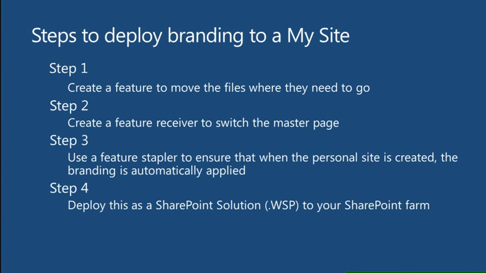But from there, that feature will do the work, but I still initially have to click a button. So in order to have the master page switch once the files are moved, I'm going to create a feature receiver. The feature receiver, once activated, will actually switch to the master page, which has the reference to the CSS, which will make it look like what Randy did manually with SharePoint Designer.